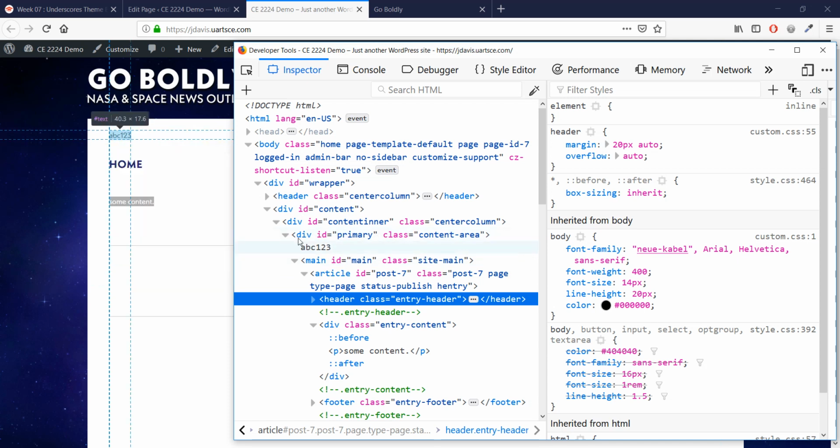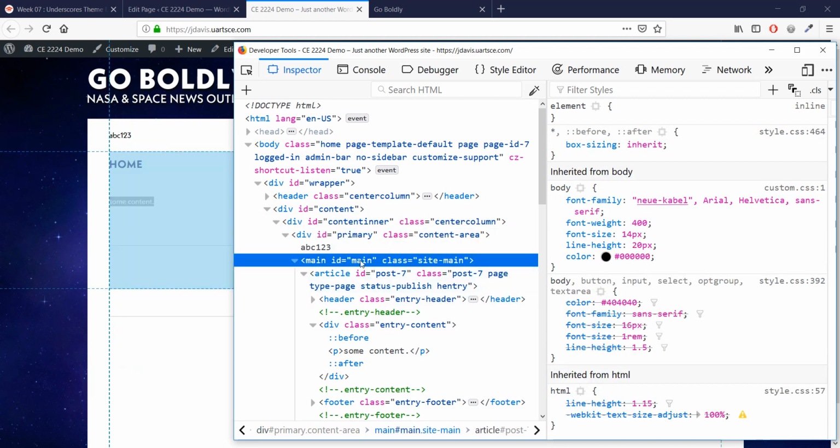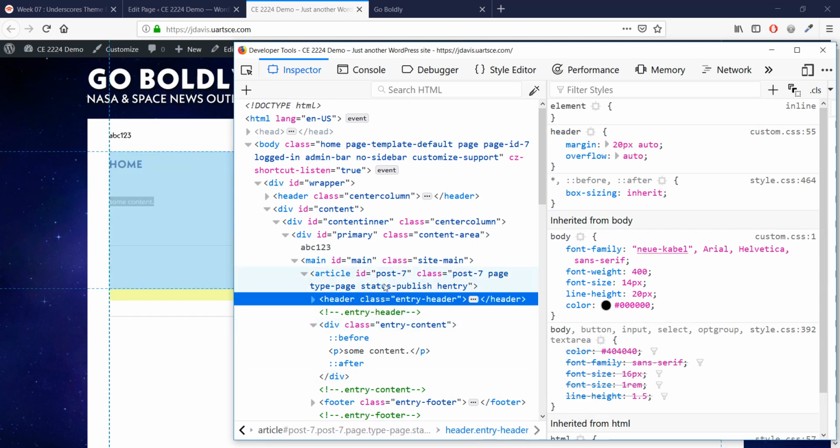So just keep an eye on that. After my header.php with content and content inner, we have div primary, main with the ID main, article with some ID, and then inside of article we have the header, which includes the title, and then we have a div with the class entry content. Okay.